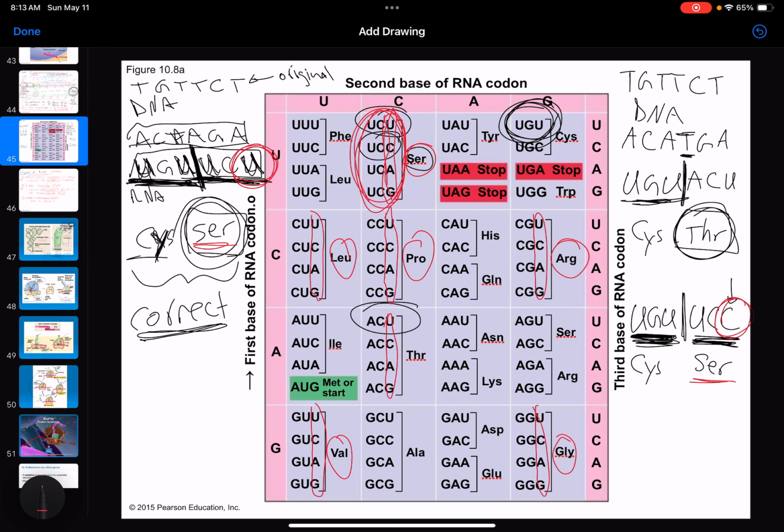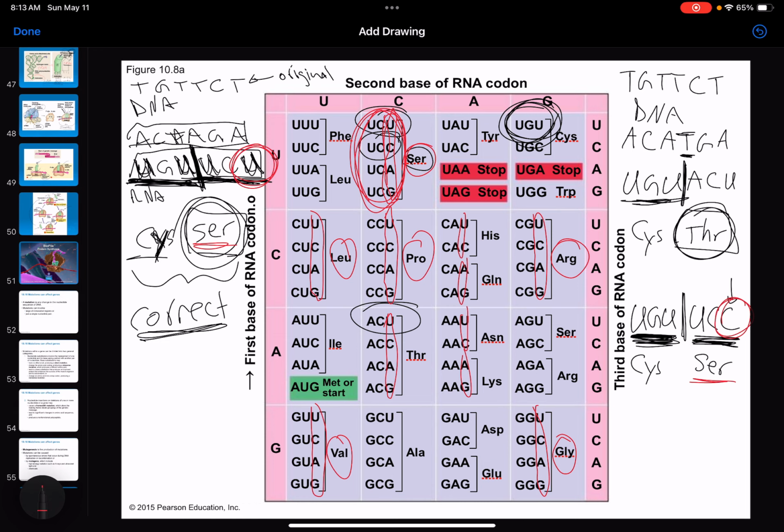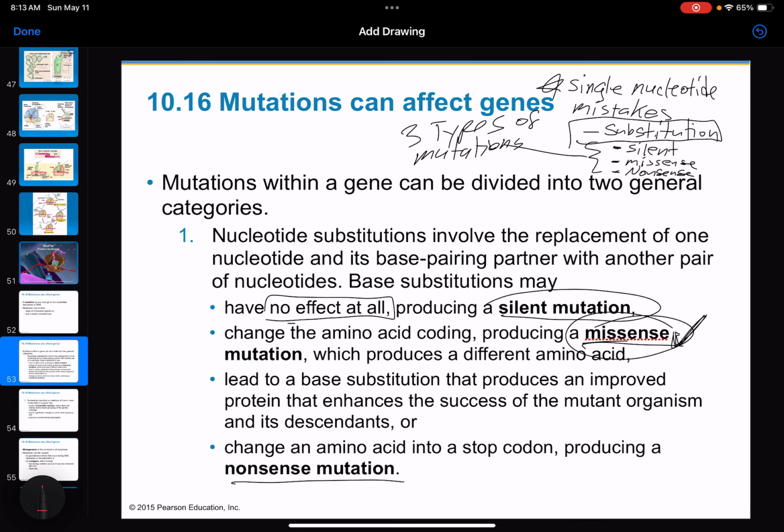And it happens in other cases to a smaller degree, like right here, right here. But if you notice, in every case, it's always the third nucleotide that you can change. If you change the first or the second, that's very likely going to give you a different amino acid. And now that's going to be a missense mutation. But if you get the same amino acid, that's called a silent mutation because it has no effect at all. You get the same amino acid anyway.